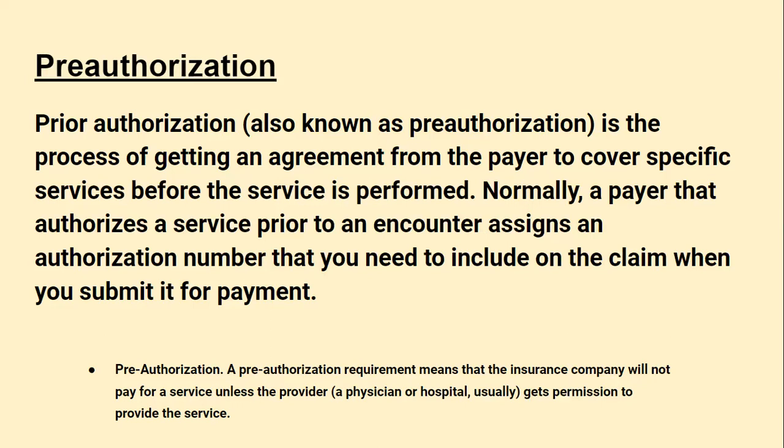Okay, so the first key term that we're going to talk about is pre-authorization. So what is a pre-authorization? Or it's also called a prior authorization, and use either term, is the process of getting an agreement from the payer to cover specific services before the service is performed. When they are talking about a payer, they're talking about an insurance company. Normally, a payer that authorizes a service prior to an encounter assigns an authorization number that you will need to include on the claim when you submit it for payment.